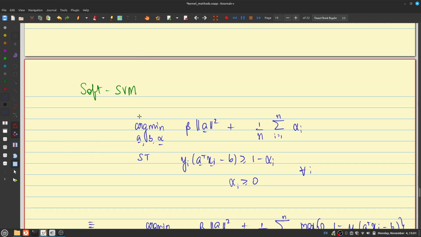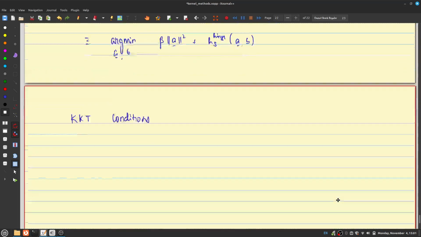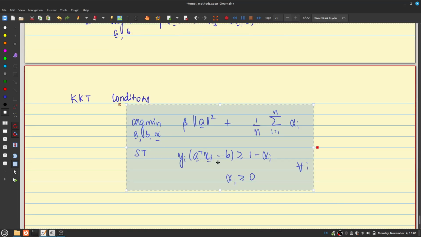Yeah, I just want to know what the solutions look like. Recall that in the case of hard SVM, we solved for the KKT conditions to find out what the support vectors were. In this case, we'll try to find out on which of the xi's the final solution ultimately depends, or is there a notion of a support vector, and if so, what are the support vectors?